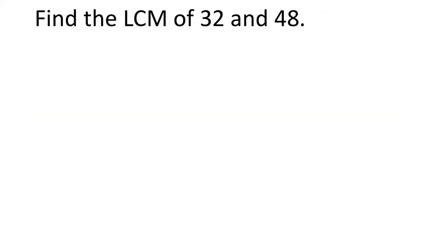All right, find the lowest common multiple of 32 and 48. And again, I'm just going to be using the listing method. So I'll put 32 in red again. I'll show my work in green. So that 32, of course, is the first multiple of 32. So just add another 32 there. 2 plus 2 is 4. 3 plus 3 is 6.